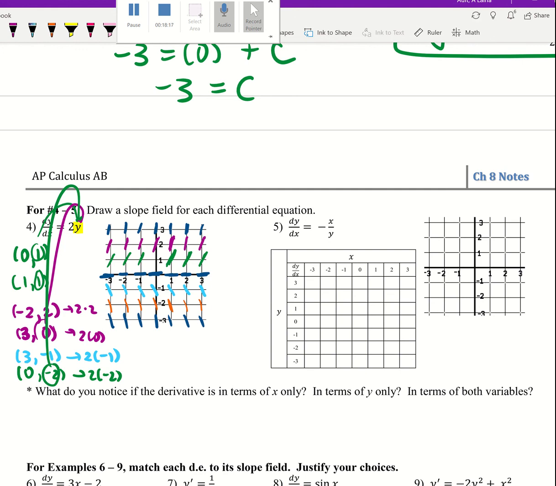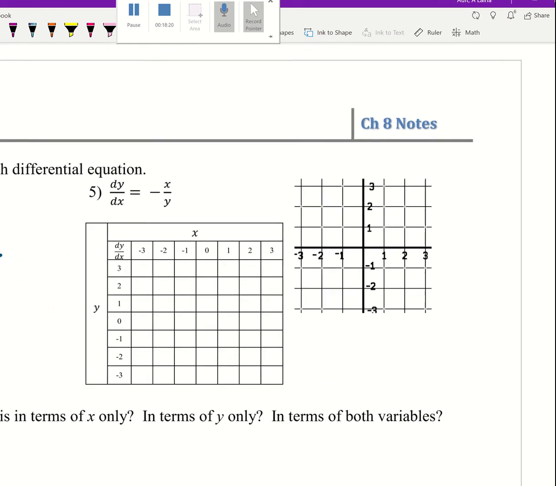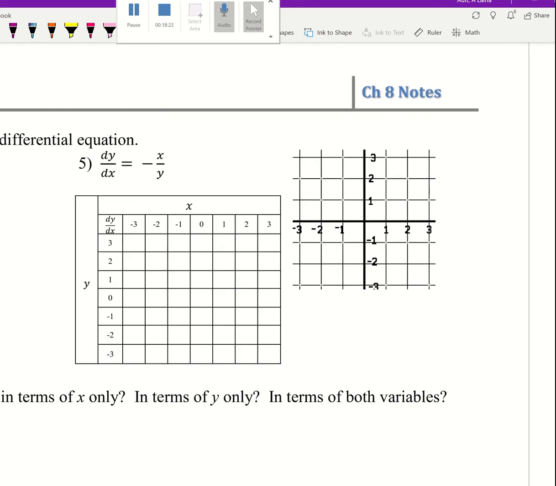For number 5, an interesting slope field, because you'll notice that my differential equation, my formula for slope, has both x's and y's. So maybe pause the video and you can try this one on your own. Well, if I have an ordered pair where x is negative 3 and y is 3, I'd have negative 3 over 3 with one more negative, and I would get negative 3 divided by 3, I'd get 1. And that's kind of how I'm going to fill these out. Now notice that there is a sign change here from the negative, but I'm going to do x divided by y with the sign change.